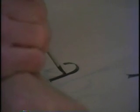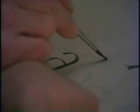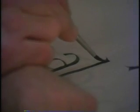The quality of the line is so exciting, and the feel of the brush on the paper. It may or may not have much to do with the final form of the thing, which is really given to it by the chisel, the final form of the detail.